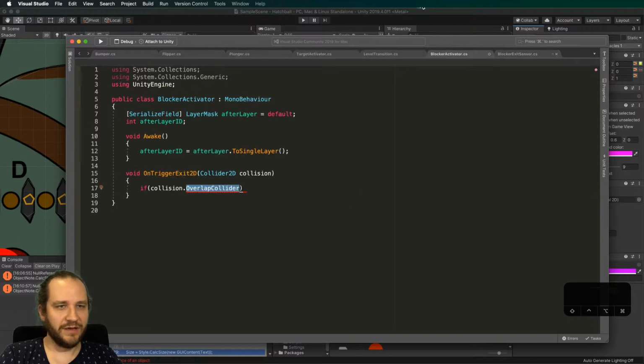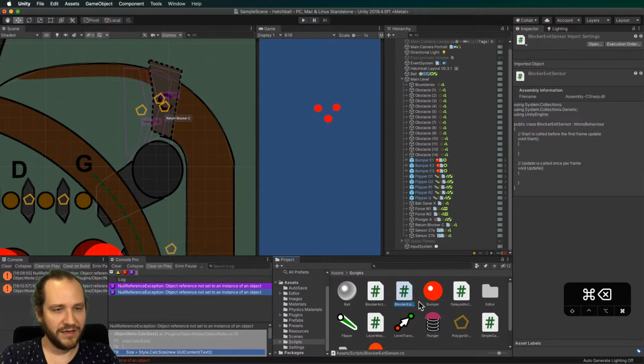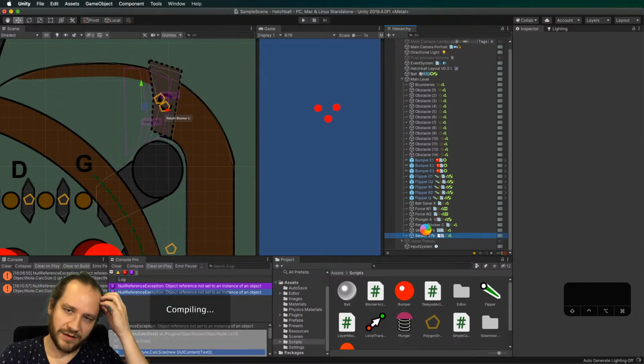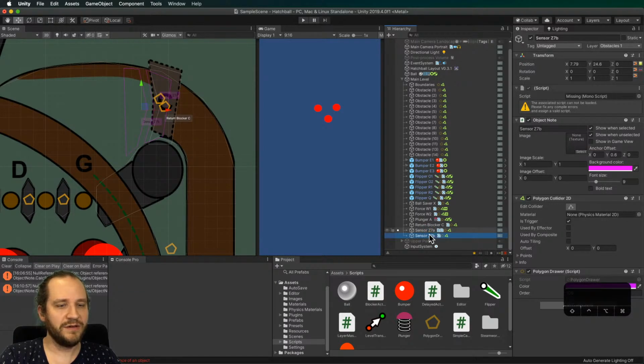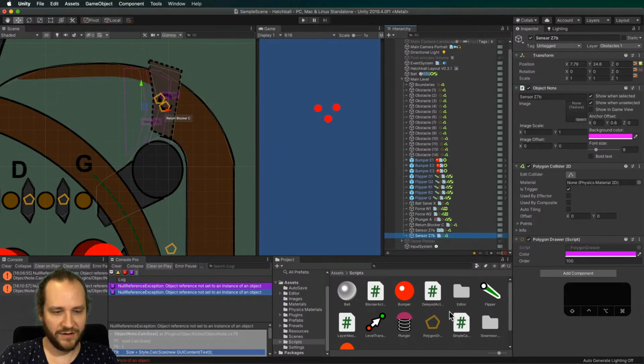That's quite okay. So what I was doing, I was thinking, how can I mark that thing to be the actual exit? I wanted to put an extra script on there, but it's not necessary because I can check the colliders it's actually intersecting with at the point that it exits. So that's a lot more convenient. Here we go. That script is missing. It needs to be removed. Yes, I'm removing it. All right.